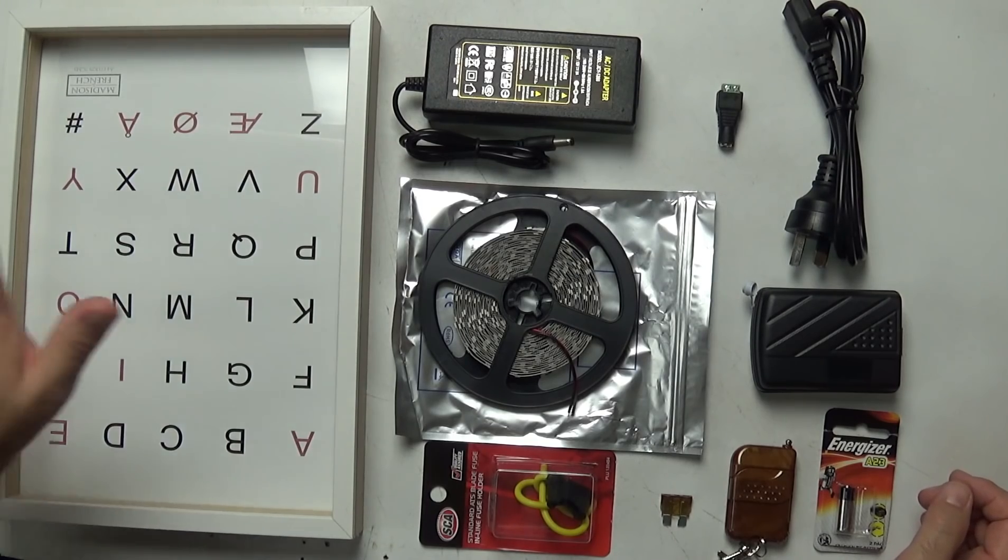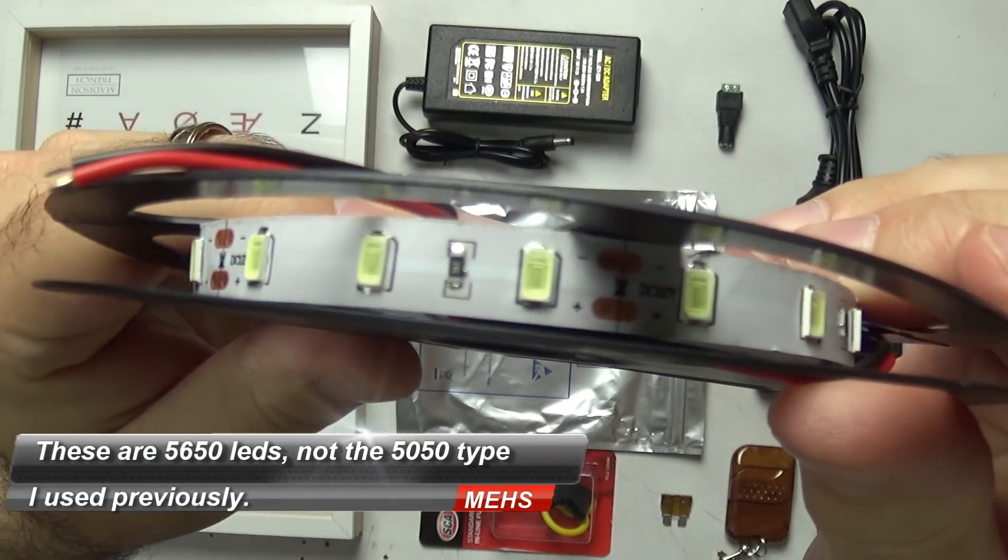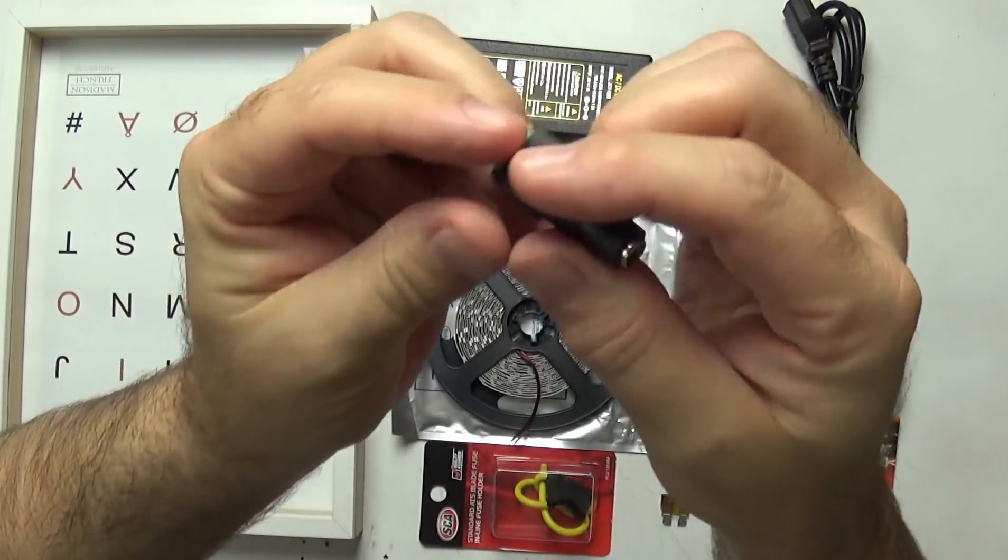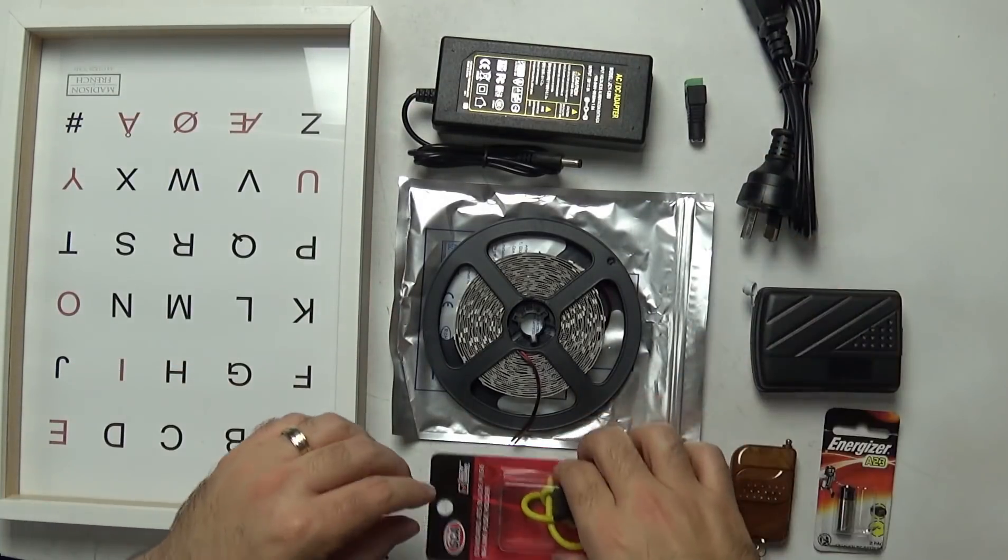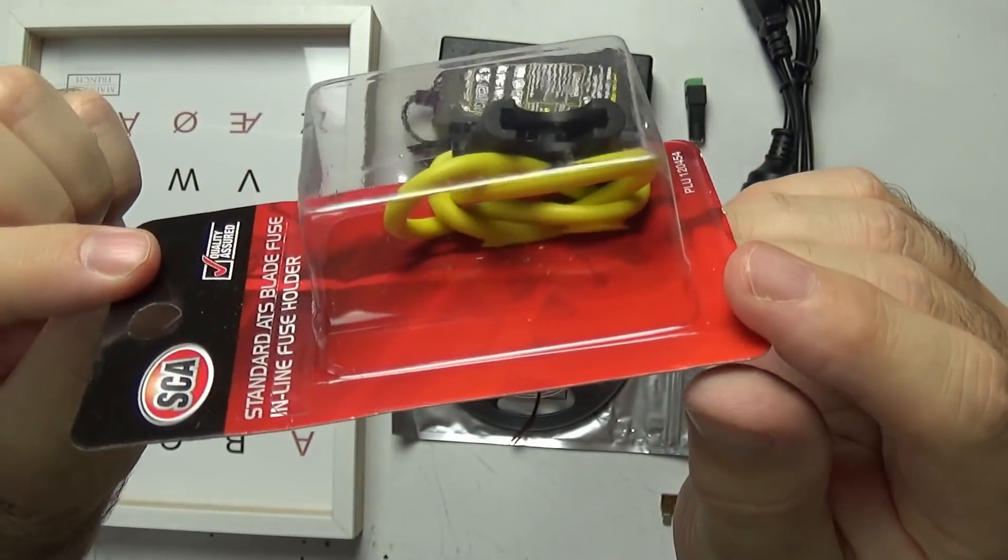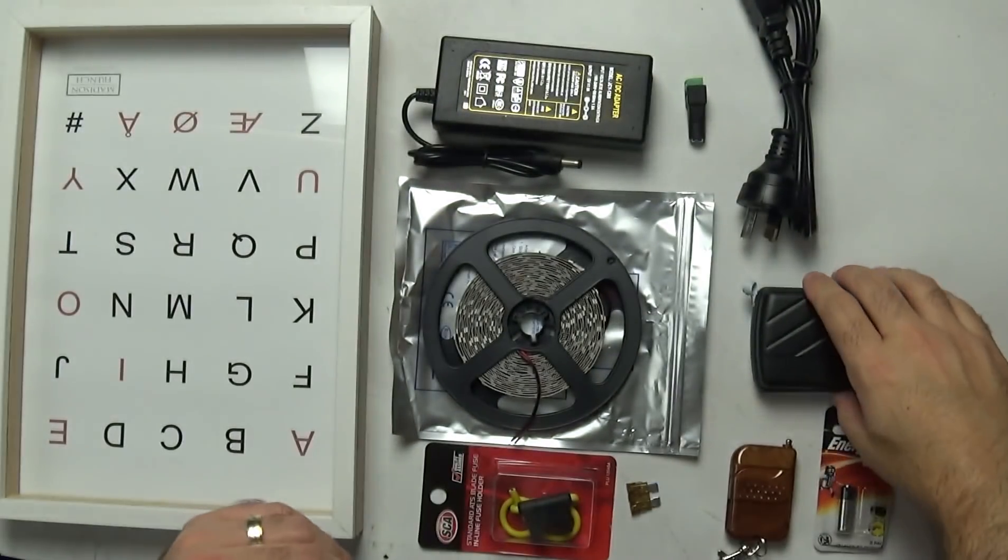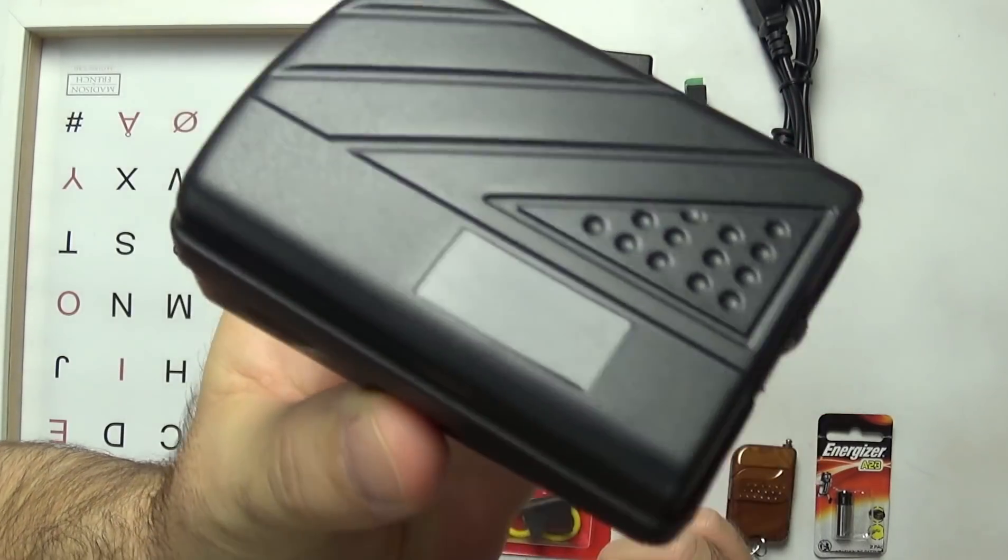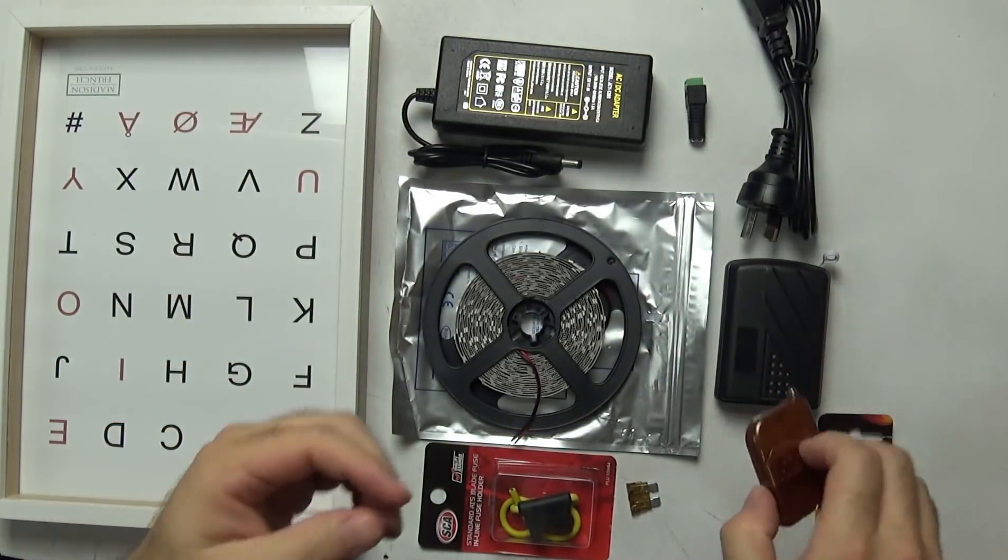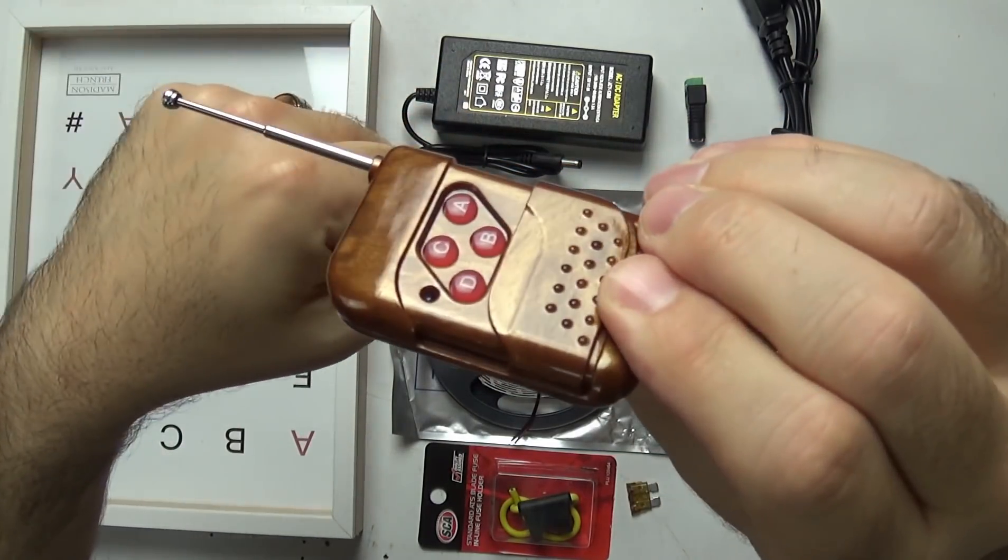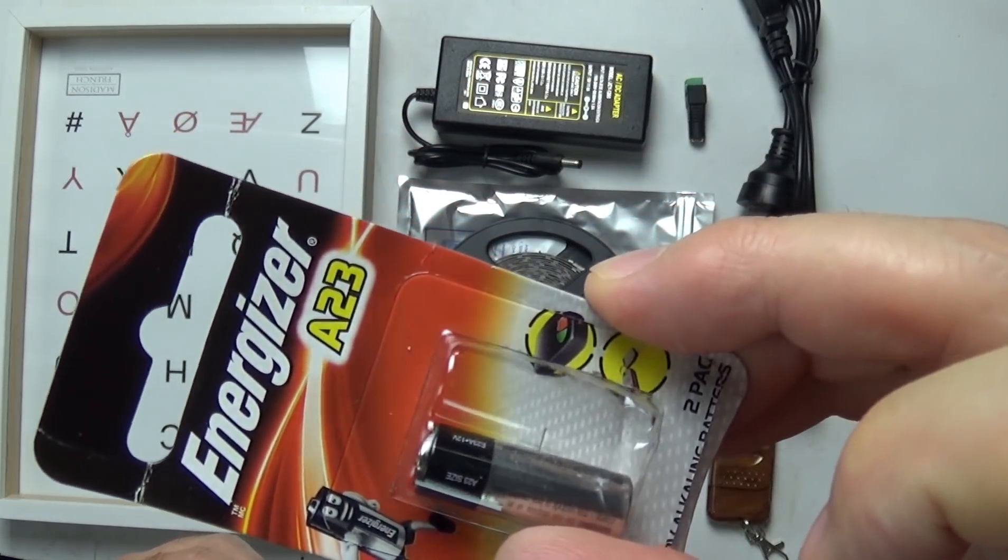Alright, so the parts that you'll need for this project: an A4 sized picture frame, a roll of LEDs, and as you can see in there, these are different from the last ones that I've used. A power brick, a 2.1mm center pole positive barrel jack, suitable power cord. This one's an actual blade fuse, it's an automotive grade blade fuse, but this gives you the ability to add an inline fuse to the project. This is the four channel switch I was talking about, four relays in there. Looks complex, don't worry about that, it's pretty easy to set up.